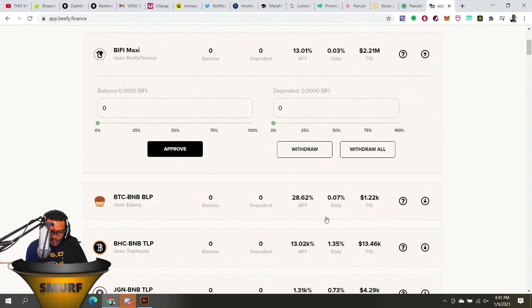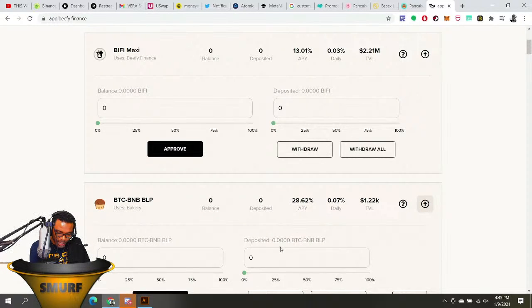What are you going to earn on Beefy? It's not going to show up. It's kind of weird how it shows up. Just know I have tried this out, and when you lock things in there, it is locking it in there. You are earning, it's just not going to show up like you're used to in interfaces with liquidity farms. But if you put in liquidity, then you're earning liquidity. You're earning this pair, and so you're going to earn more of that liquidity. If you put in a specific token, then you're just going to earn that token. And so that's what you're earning as far as earnings go.